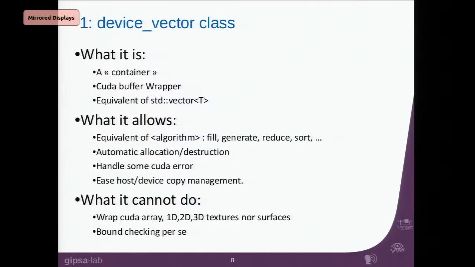It's useful to wrap CUDA buffers. When I say CUDA buffers, it could be memory allocated with different allocators, like you could use pinned memory or managed memory. It's up to you. It's kind of an equivalent of the std::vector. What can you do with that? Thrust, along with this device vector class, also provides a lot of algorithms, the same kind of algorithms that you find in the STL when you include algorithm, plus others, like some that are in numeric.